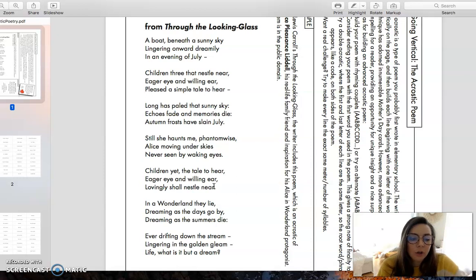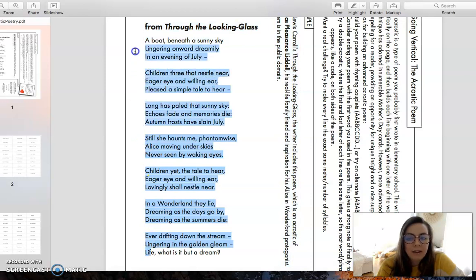It's the girl that inspired his story, Alice in Wonderland. It's pretty clever. This is just a very classic, very typical acrostic. He's got her name spelling out straight down as the first letters in each line.